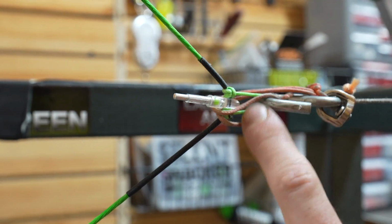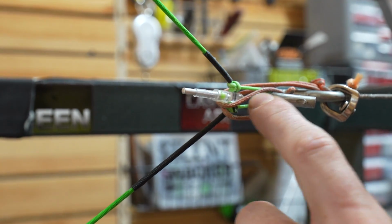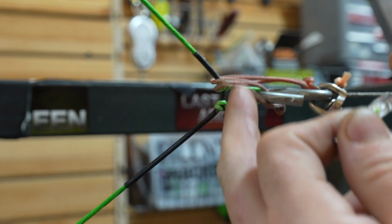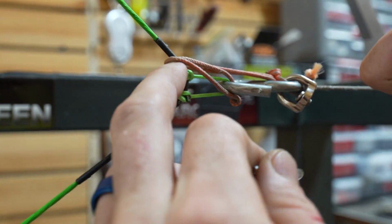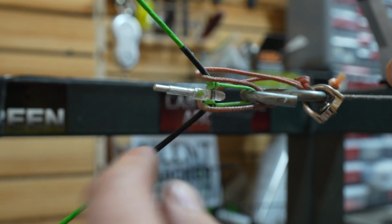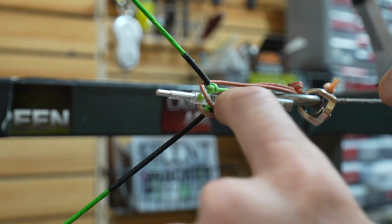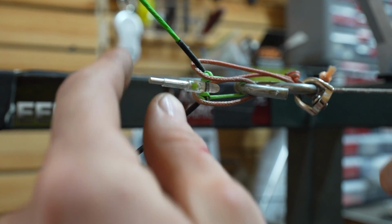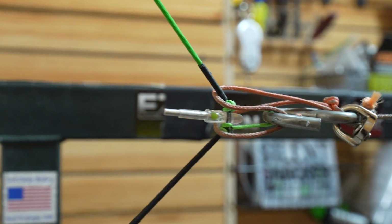And so I'm going to show you guys how to properly tie on a D-loop that will help with this. This D-loop I purposely tied on incorrectly. As you guys can see there, it's just a normal D-loop with no serving above or below. And what that does is that's going to cause downward pinch on your nock. And sometimes it turns off to the left or to the right, and that's going to cause some issues.